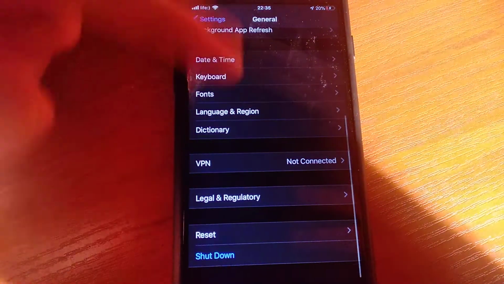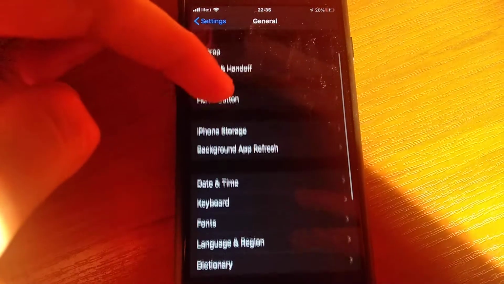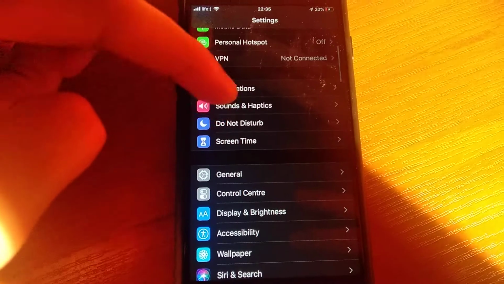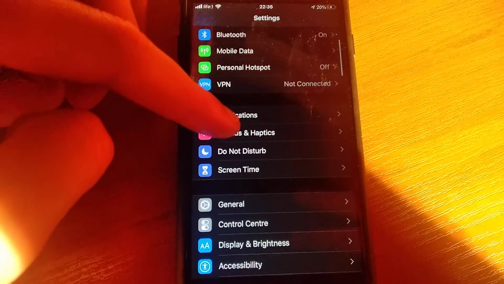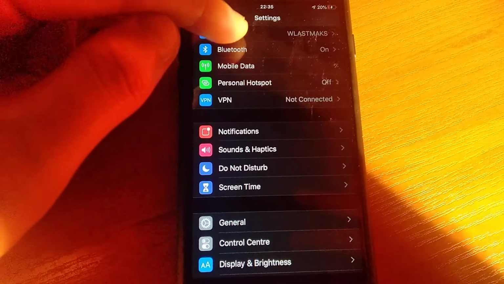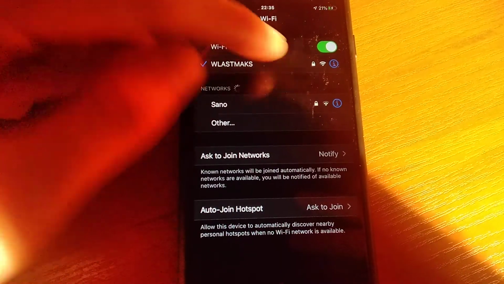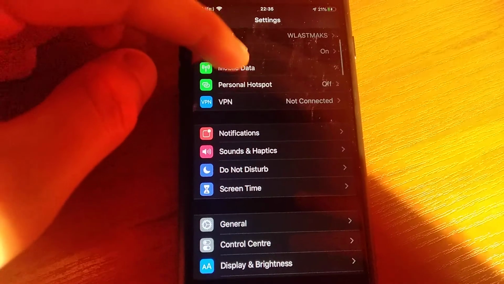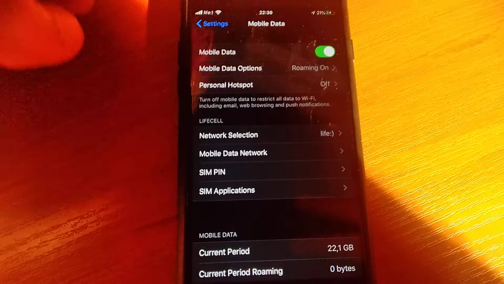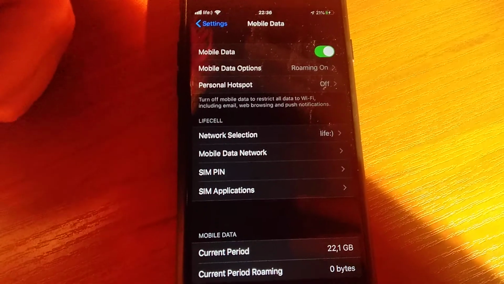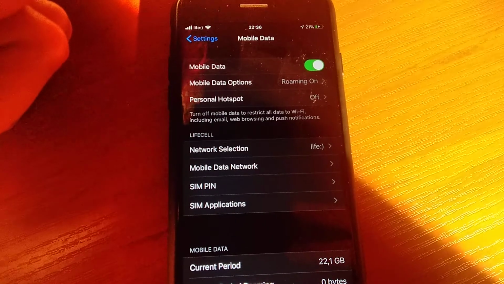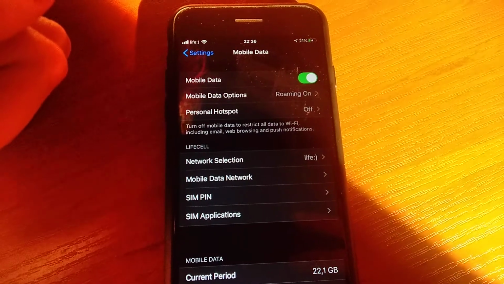So if that doesn't help you too, another way you can try is to check if you're successfully connected to Wi-Fi. If you have a good internet connection, just check if your Wi-Fi has internet connection, or if you're using mobile data, check if your mobile data is turned on and successfully works. So just check this function, and I hope that one of these methods will help you.